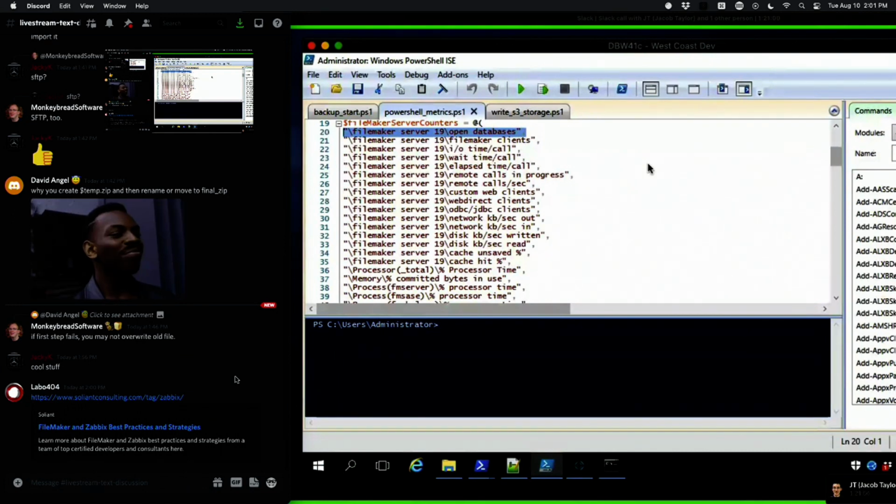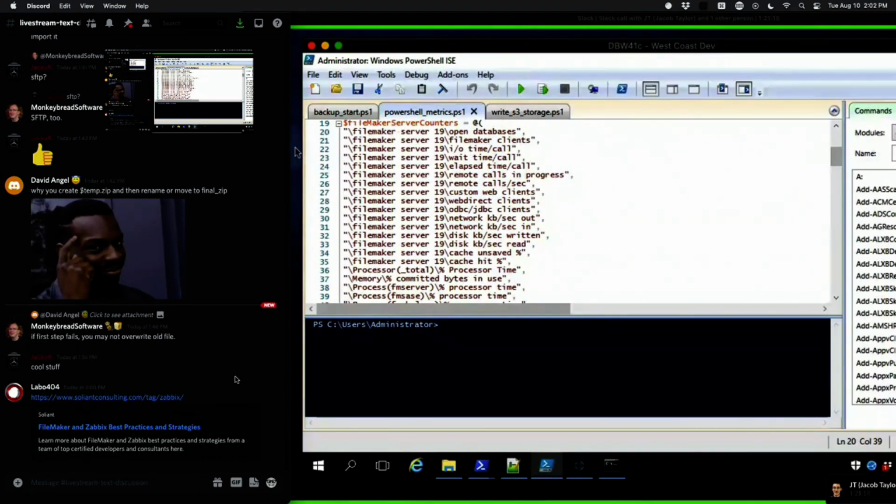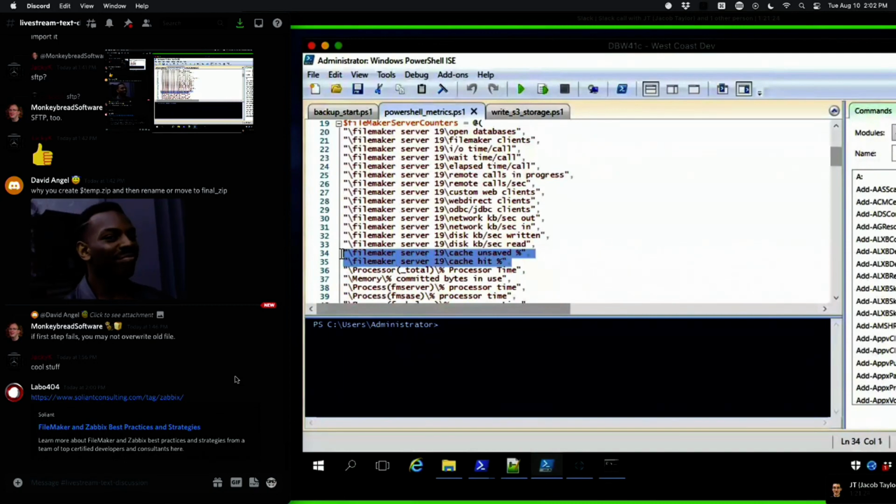That is also what things like Zabbix collect from. They do real-time sampling and you can say, hey, Zabbix, give me this number, and it'll give you the most recent one that it had and stuff like that. Really useful. So what we do here is we collect, this is the FileMaker Server stuff. And so we collect up things that are explicitly FileMaker Server numbers. And this includes stuff here at the end, like you can see the cache unsaved percent and the cache hit percent. Those are really important performance details.